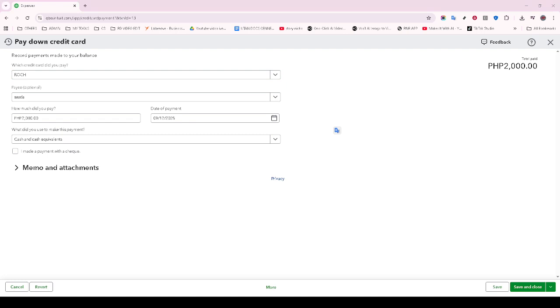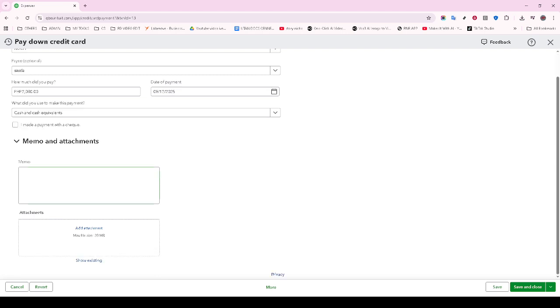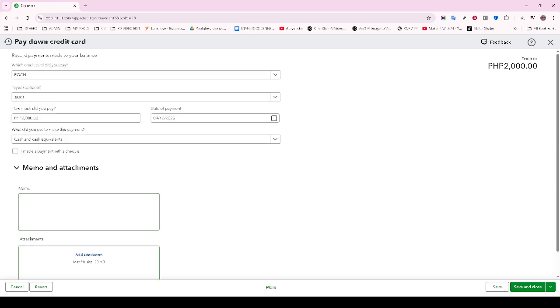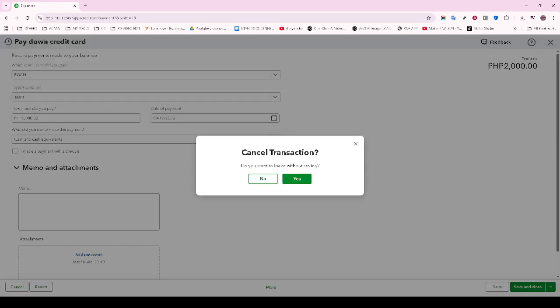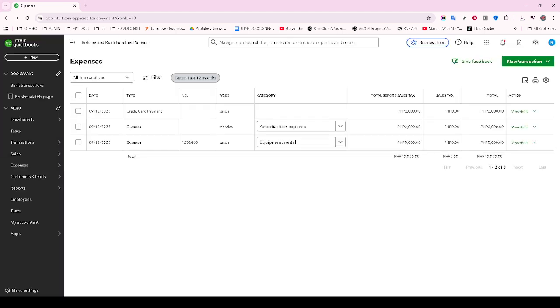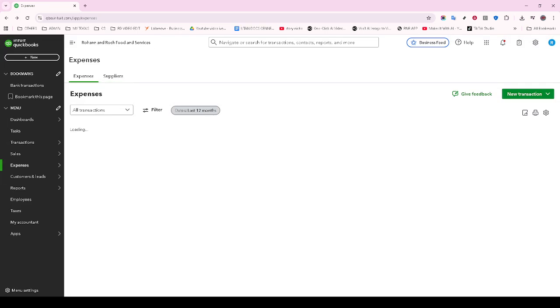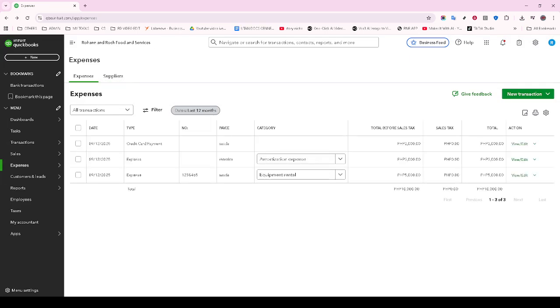Category refers to the account in your chart of accounts, things like office supplies, utilities, or sales income, and it's what drives accurate reporting. If you're entering an expense, choose the payment account at the top so QuickBooks knows which bank or card it came from. For invoices and sales receipts, verify the product or service, rate, and tax if applicable. Add a memo or attachment when it will help you or your accountant understand the transaction later.